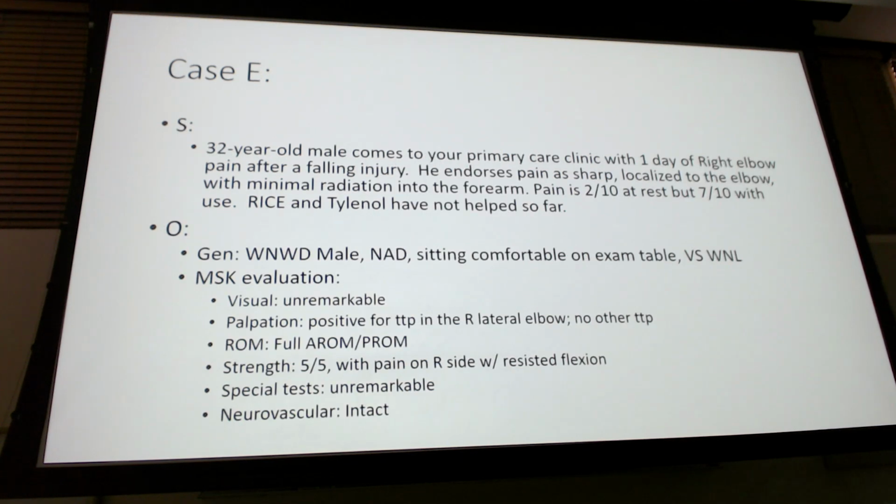All right, let's jump into another case. 32-year-old male comes to your primary care clinic with 1 day of right elbow pain after a falling injury. Pain is sharp, localized to the elbow, very minimal radiation into the forearm. 2 out of 10 with rest, but 7 out of 10 when I start using it. Okay? Rice and Tylenol haven't done a darn thing.